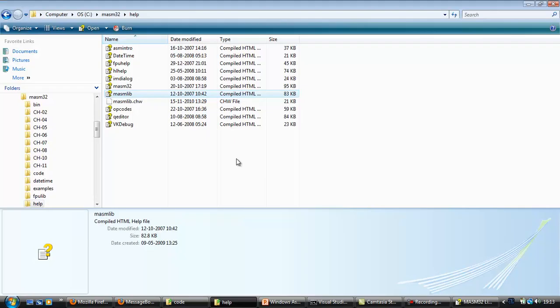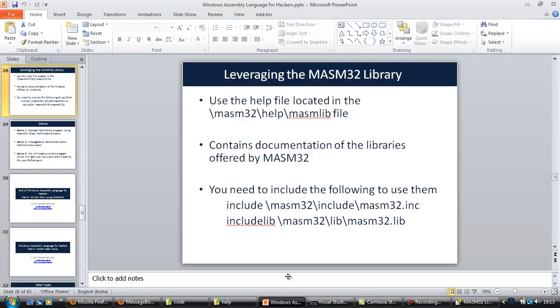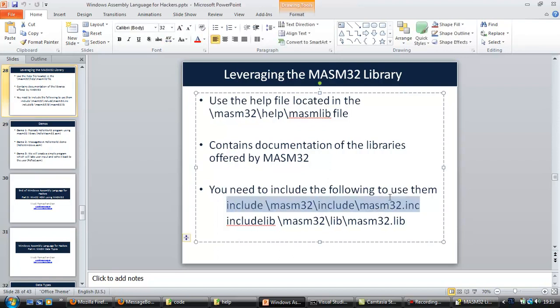This contains the documentation, and if you want to use the MASM32 library in your projects, you first have to add the include file, and then also include the library in the project. These can be done by using the include and includelib directives of MASM.